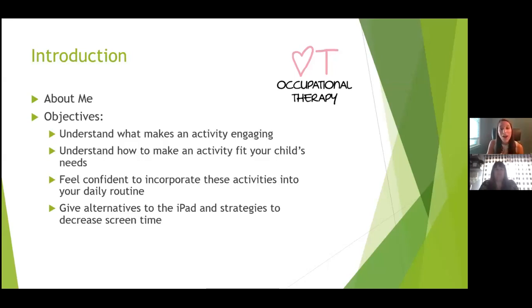Really, this is my soapbox: at-home activities and making things feasible for parents. Just working in the home and doing early intervention, I find that they don't have all the fancy equipment. They don't always have the things that we have access to if we saw a child in a clinic. So especially with COVID-19 going on and people being at home and this telehealth model that we have going on right now, I just think it's so important to make activities feasible and give parents the confidence to do these at home. I know we have a mix of some professionals, some therapists, a bunch of parents with kiddos of all ages. So I tried to tailor this to everyone's needs. I hope you all find this helpful.